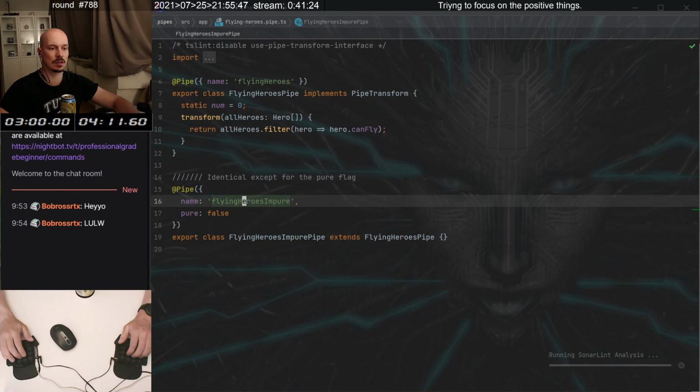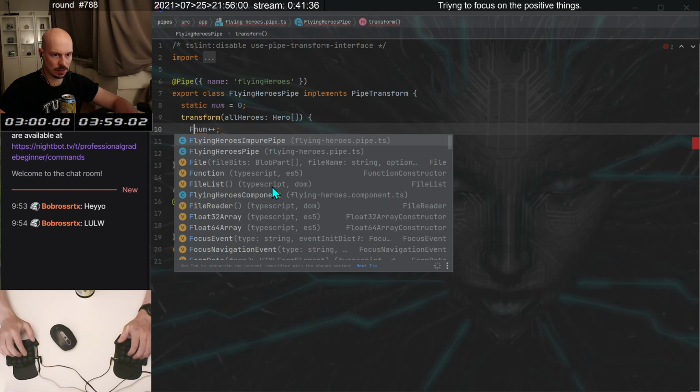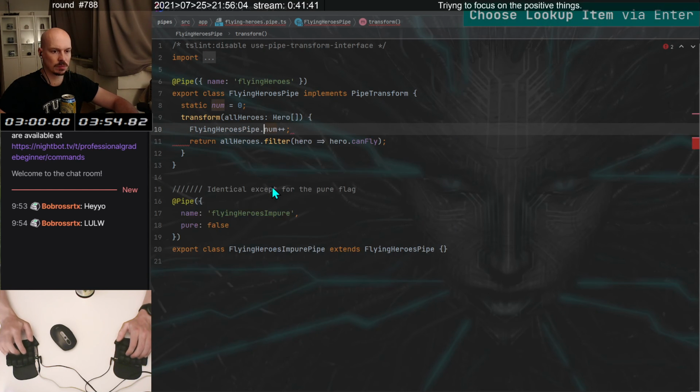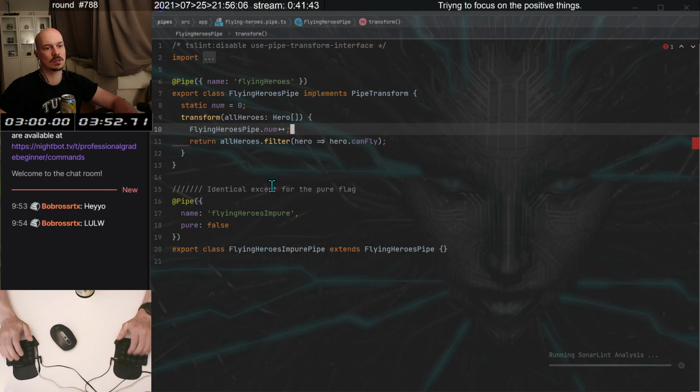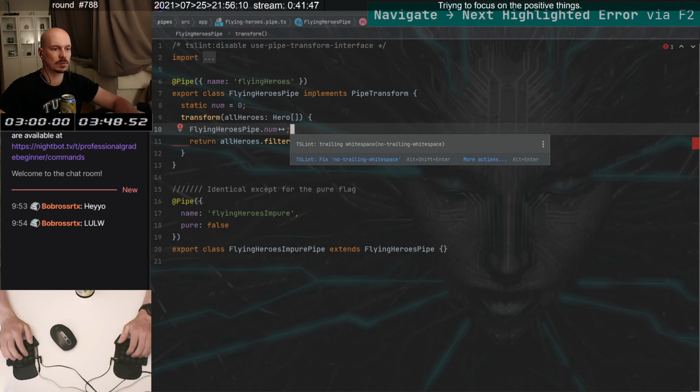And then I could do here num plus plus, which I have to say flying arrows pure pipe dot num plus plus, and now I have a side effect, and trailing white space.